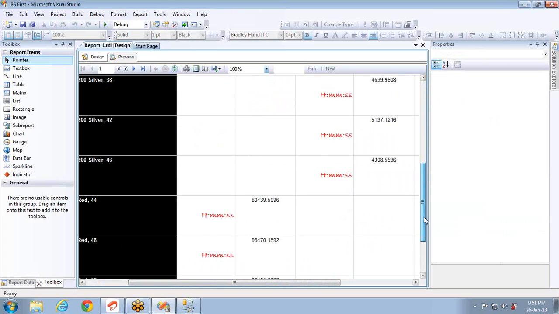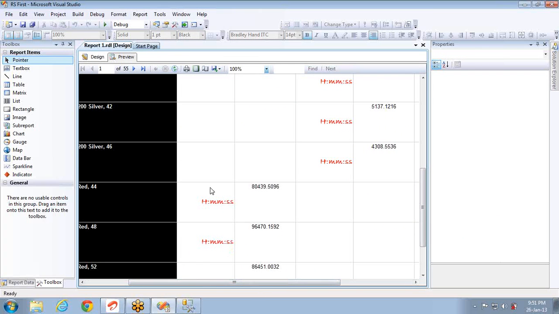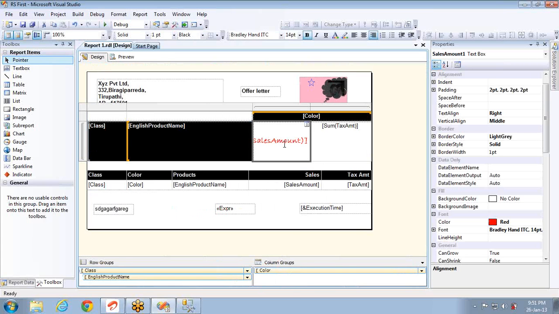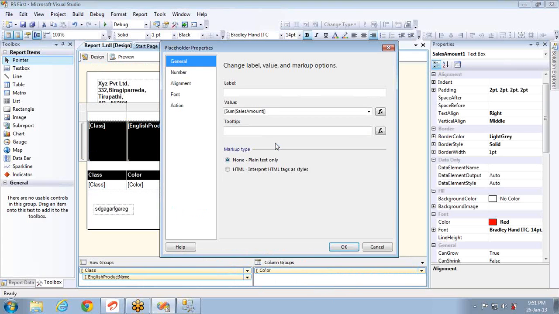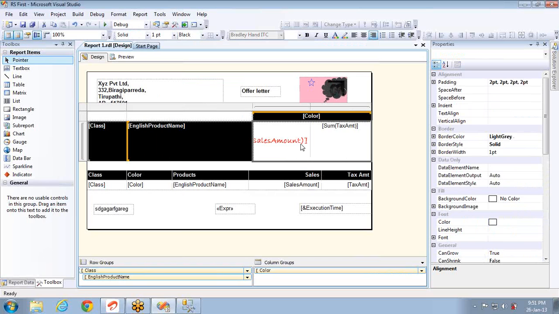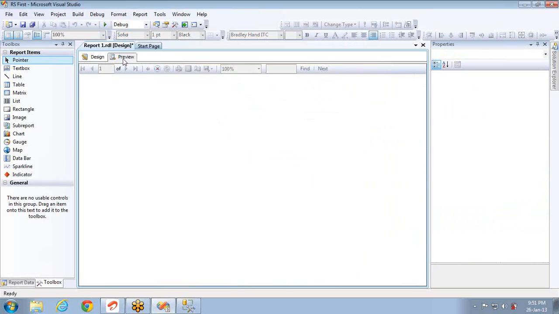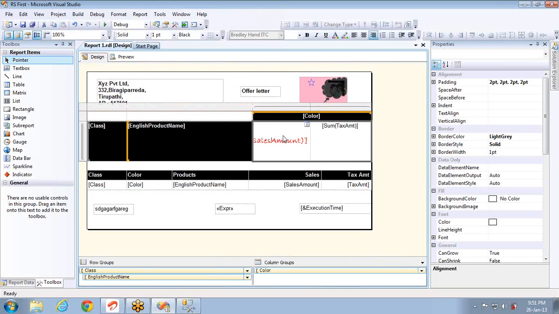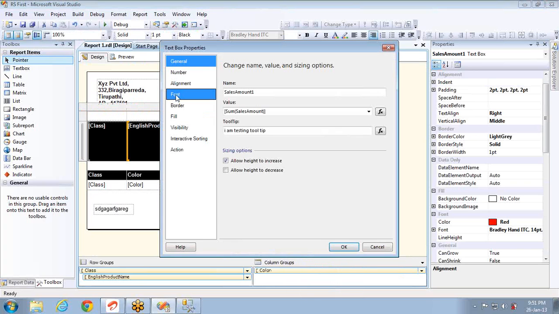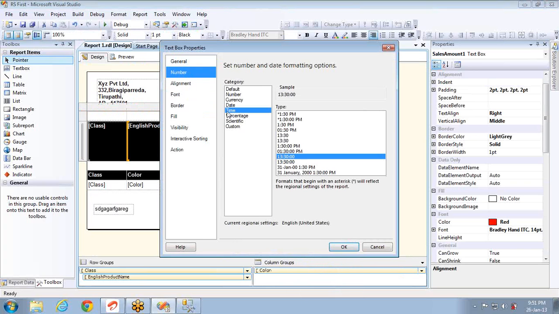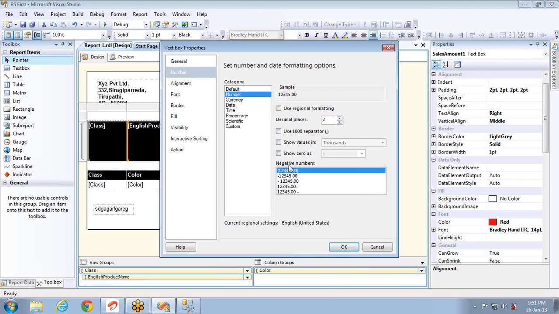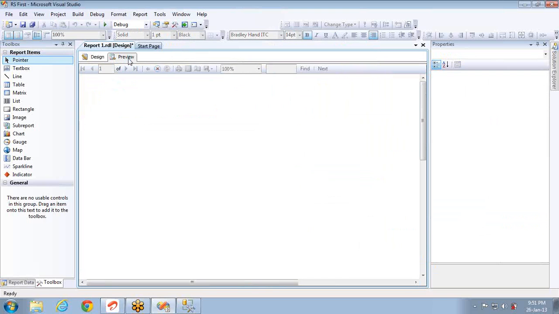I think I have selected some hard-coded text, HMMSS. That's why it is showing as HMMSS. So let me change that first. Sales sum amount. Let me go to the Textbox Properties. Or let me take the sales amount from here. Then it will show the same, I guess. Let me see. Nope. I have to change the number format. I changed it by mistake. So number, I set it to time. I can say this is a number and negative value should be like this, and use 1000 separator. This is fine. Now let me show you the preview.